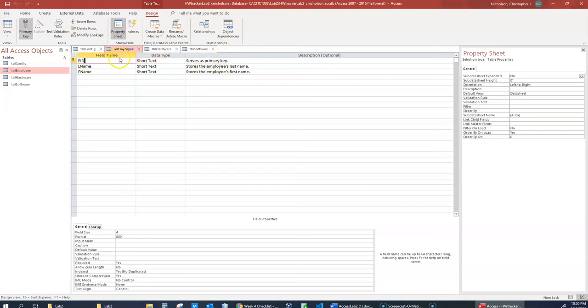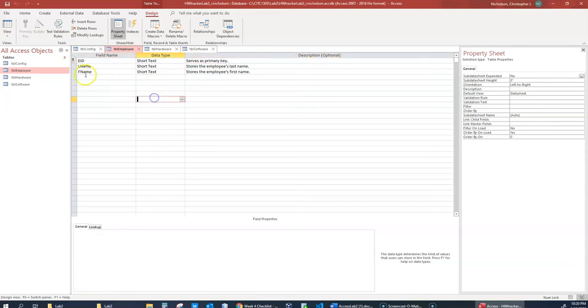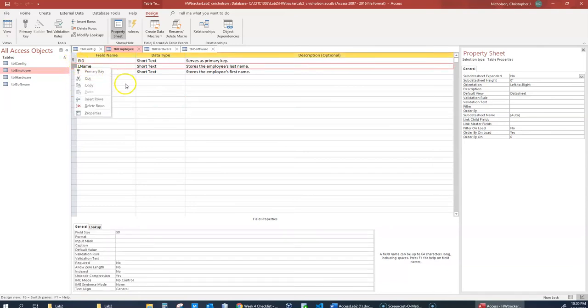We have a column or field name, EID, L name, and F name, and these are the data types. And then it also indicates that it's the primary key. If you need to set it as the primary key, you can always right click and set something as the primary key. We already got one here, so that's not a valid option. If you click on it, you also see more information down here about specifics about the data type and the domain and all that. Remember, a domain's the range of values that it can be.